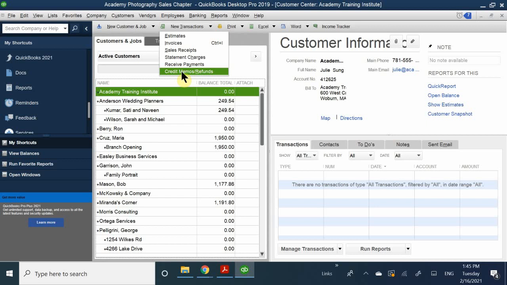Just like the vendor center, because we've done it before with the vendors, we enter in a bill using the vendor center or the homepage. You could do the same exact transaction, but of course with a sales receipt or invoice.